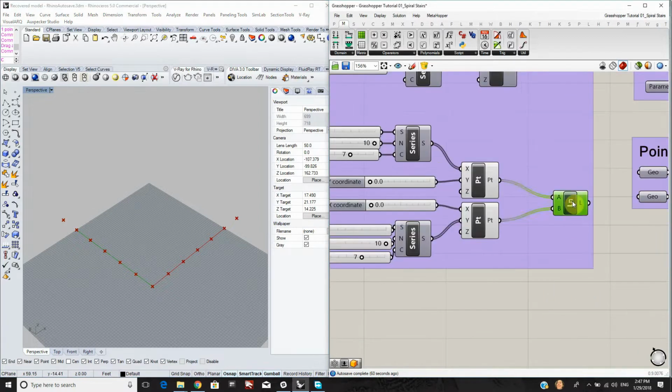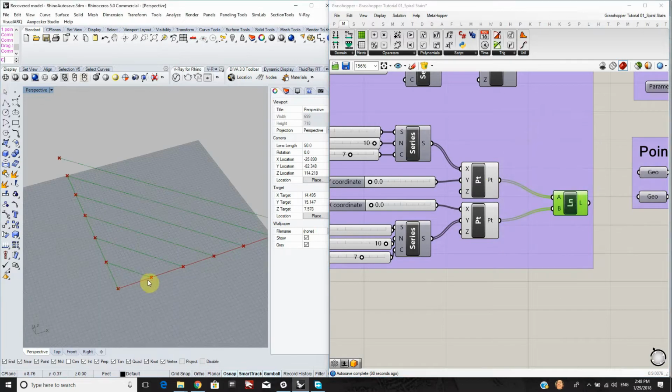Now if I cross-reference these two lists and use a line component here to create a line, Grasshopper will understand that I want to cross-reference each x with the corresponding y in this list, so it will connect x1 to y1 and so on.